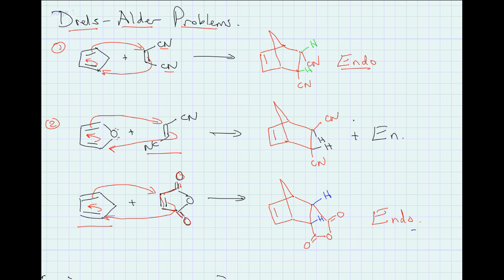So the endo product is preferred when we can get the endo product, but when we have a trans dienophile, then we get neither the endo nor the exo product. There is no endo or exo product, but we get a mixture of products. We get 2 sets of enantiomers. I hope this helps.